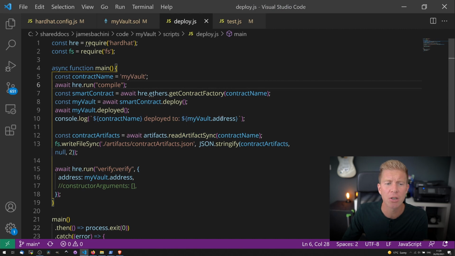I'm then going to deploy the contract. I'm going to write the artifacts to an external file. This is useful for once we get into kind of Web3 and front-end stuff. The artifacts contain things like the ABI and some deployment details. Finally, from within this deployment script, I'm actually going to verify the contract on Etherscan. This is probably my favorite functionality of all time, because it means that once it's deployed, you can go straight into Etherscan and start interacting with the contract using MetaMask.